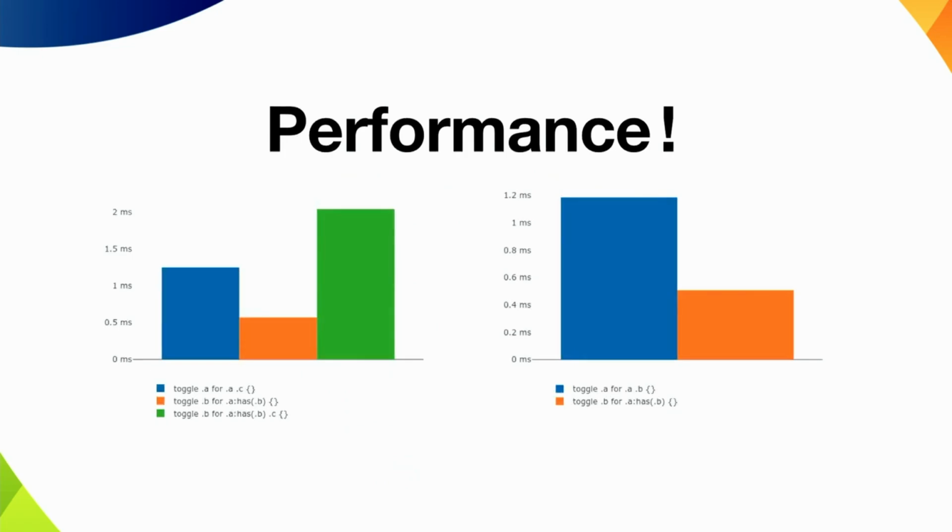If you look at the leftmost of those charts there, or really either of them, these are showing, the blue bars show if you have .a and then .c as class names, and the C is a descendant of A, and you toggle that, the blue bar shows the millisecond time. The one next to it is if you're toggling the B in A has B, and it's like half the processing time, right? Because remember, any layout recalculation, like the total layout recalculation, needs to be done on the order of 15 milliseconds or less in order to keep page display at or above 60 frames per second.